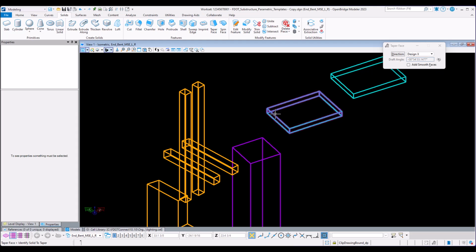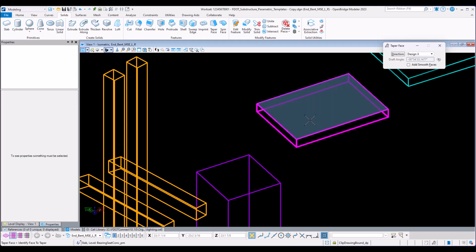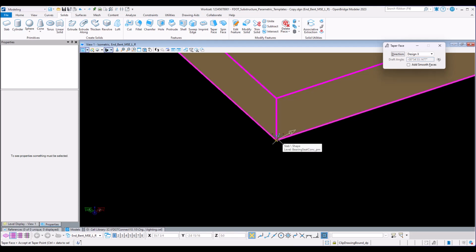And then we're going to select the beam seat. We're going to select the face. Well, now we really need to get the bottom face, but as long as we're selected anywhere inside where that bottom face is, we can always right click to toggle through the face selection. So I'll left click one time in here, and it's highlighting the top face. I don't want to apply it to the top face. I want to do the bottom face. So I'm going to right click one time to get the bottom face selected. Now I'm just toggling through my element selection basically. And then I want to zoom in and snap to the corner of that pedestal right here. Left click to accept that.